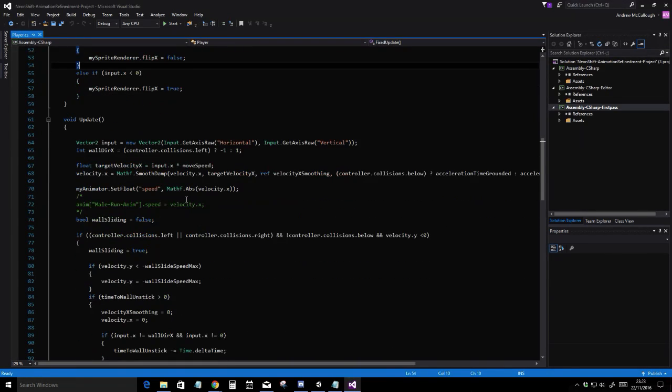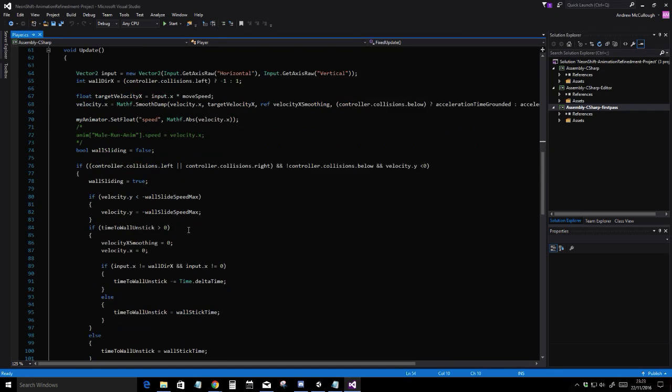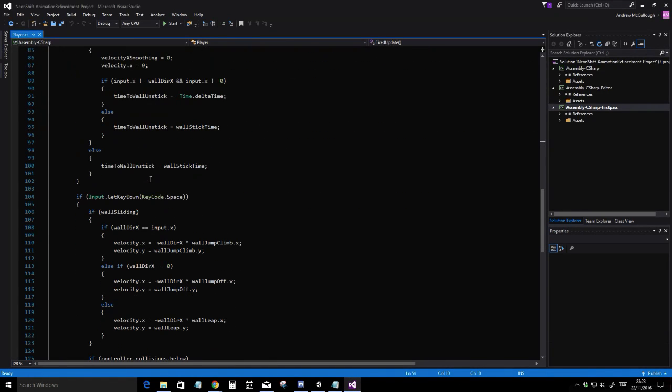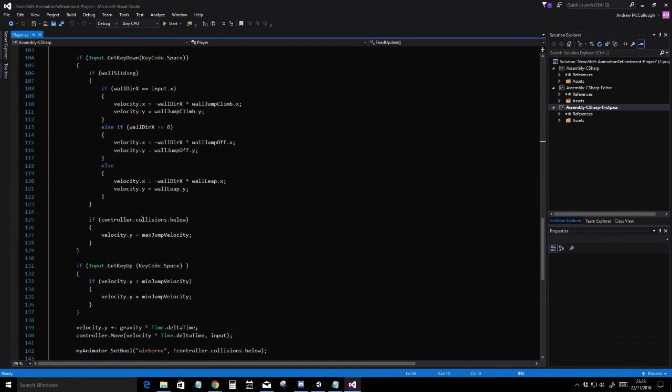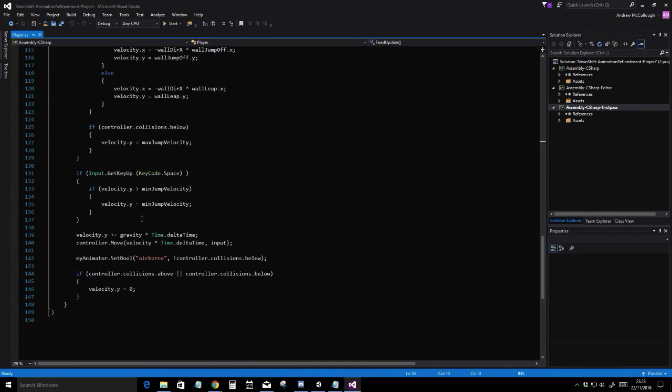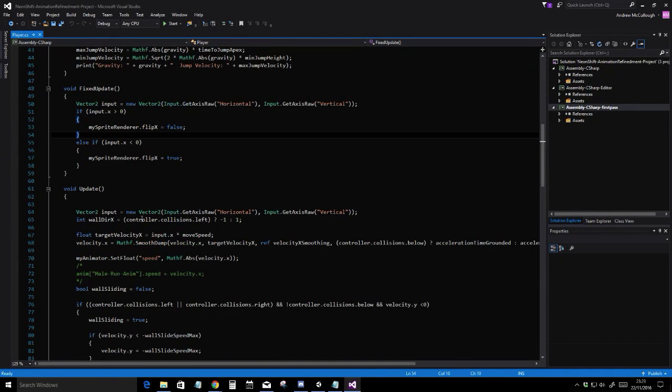Void update, wall sliding equals false. That's for the wall slide. Where's the movement? There's a jump climb, jump off, wall leap, jump velocity. Looks like movement isn't in this one.